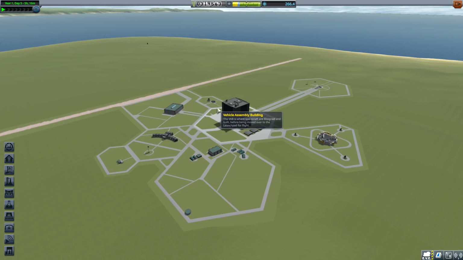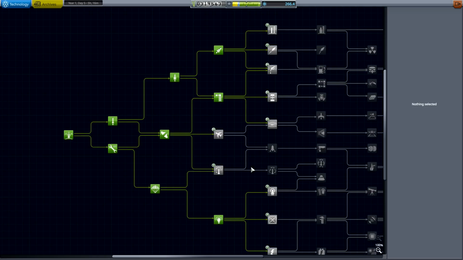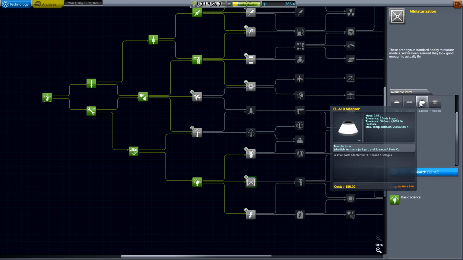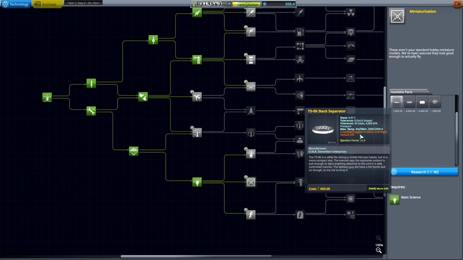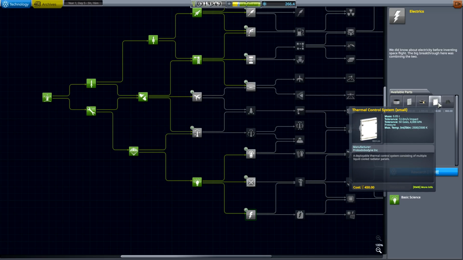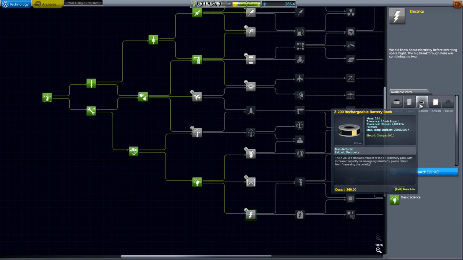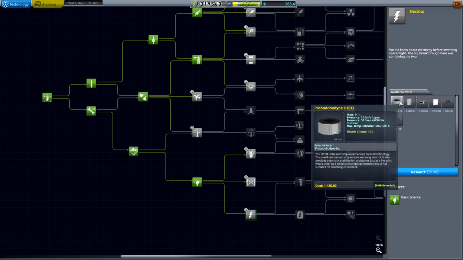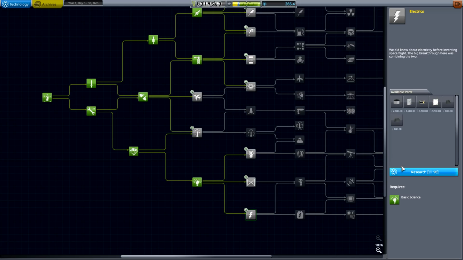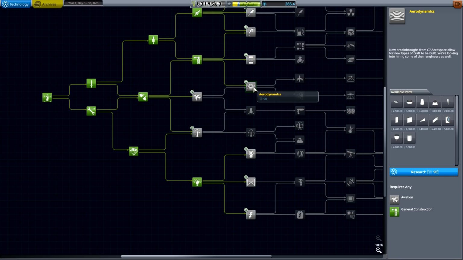Last episode we flew by the moon and I screwed that up a little bit, but not too bad. And we got a little bit of science. So let's go into the research center and see what we can do as far as getting some better stuff researched here. Let's get some more science, preferably. Get some better batteries and a better protobodyne and some solar panels. So I'm thinking that's probably what we're going to get first.